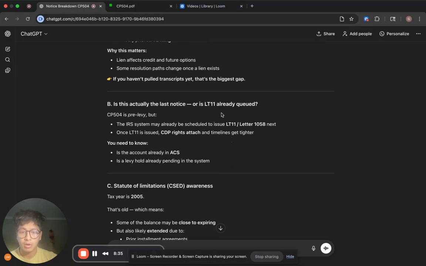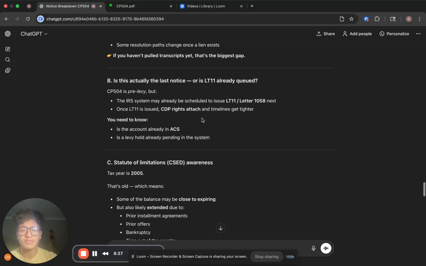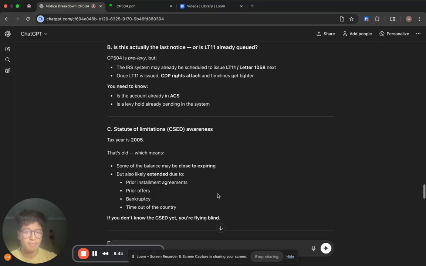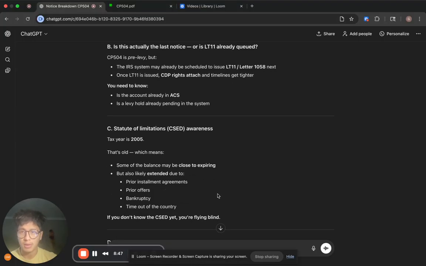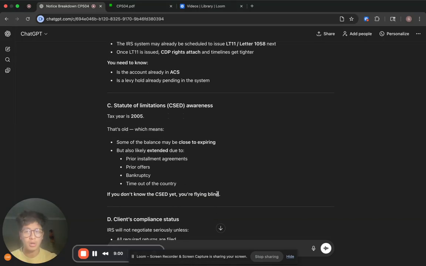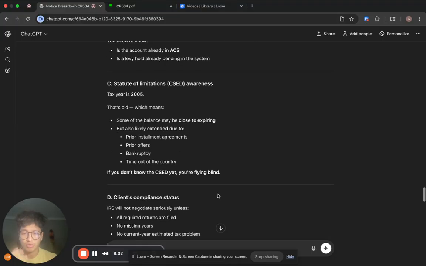And it goes on to just give you a very sound and well-rounded game plan on things you should look out for, how the IRS might respond, right? So that you can better prepare and not worry so much about whether you're doing this correctly, if you missed this, how they might interpret it, right? And you could go on and on. Any doubts that you may have over a specific case, AI will go in and give you a bird's eye view, give you a senior look at the work, right?